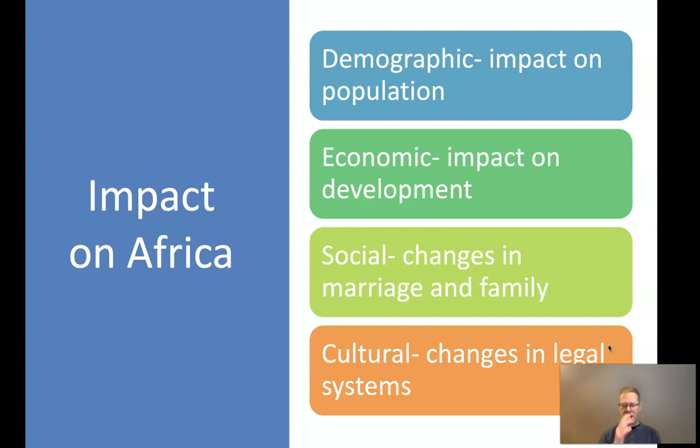So the Atlantic slave trade has a number of negative effects. Of course, I'm not doing U.S. history, but we of course are dealing with negative effects in our own societies with racism, right? There's no doubt this didn't start out necessarily as a racial system, but of course it becomes one, because the people being enslaved are only people of color, Africans. So we certainly see that in every society in the Americas. But the impact on Africa is also great in many ways, in the four areas that I've enumerated here.